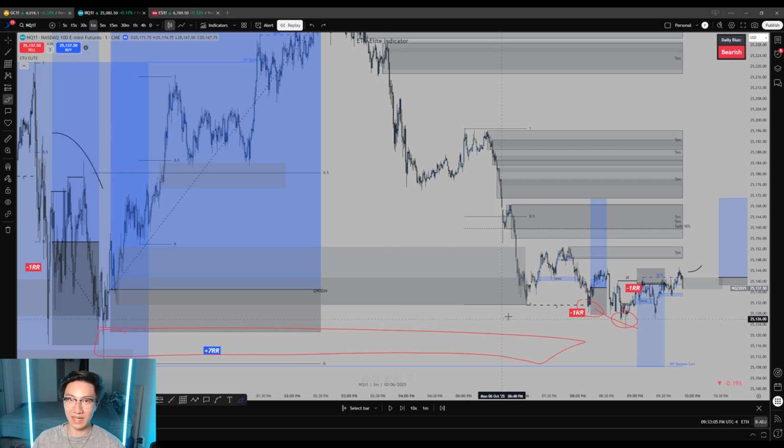There was something there on ES, and because these two assets are positively correlated, if ES is going to go up, 89% of the time NQ is going to be going up. There are a few times, or a few days, I've seen where they actually move opposite, but that's pretty rare.